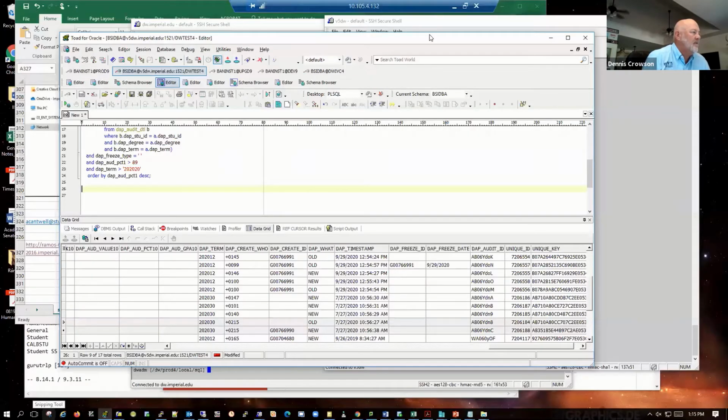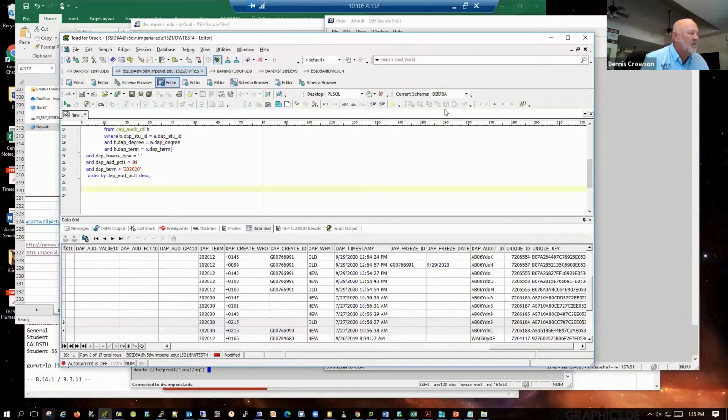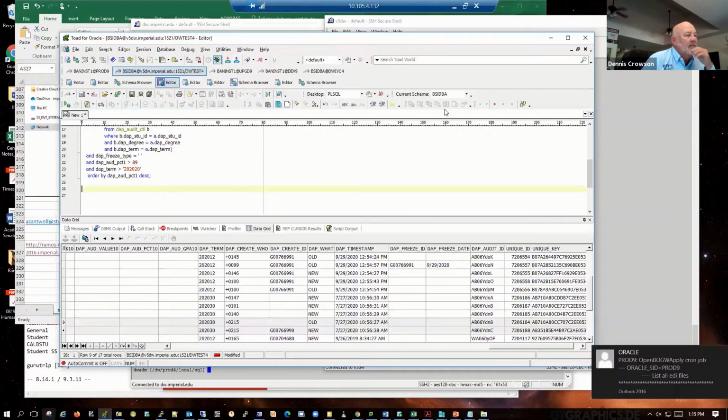Same general thing. So I'll put this in the message deal here. Instead of DAP audit detail, now let's look at DAP result detail.